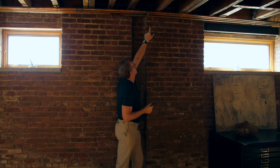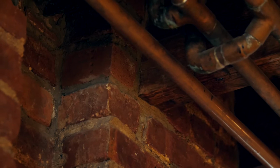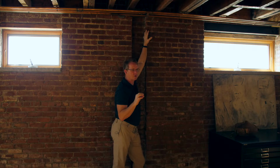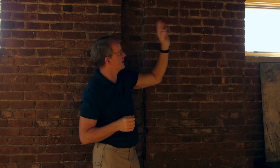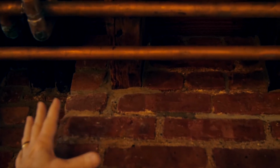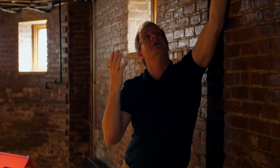Now if you look up here, you'll see the beam comes across, goes into the brick, and then there's mortar around it that seals that and locks this beam in place. You want to look at these on a constant basis. You want to look for if you have termites or water damage coming in. You'll always see it along this area. Fortunately for this person, all these beams are nice and clean here. I don't see any evidence of water damage or anything seeping through into the beam. I don't see any dry rot. I don't see any telltale signs of termites. I'm looking up like this a lot.